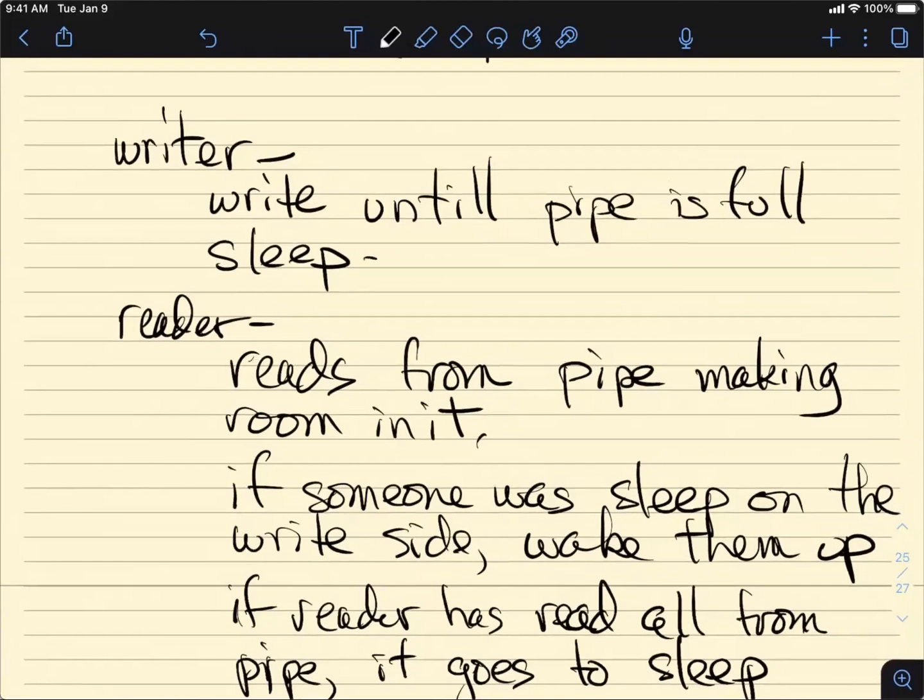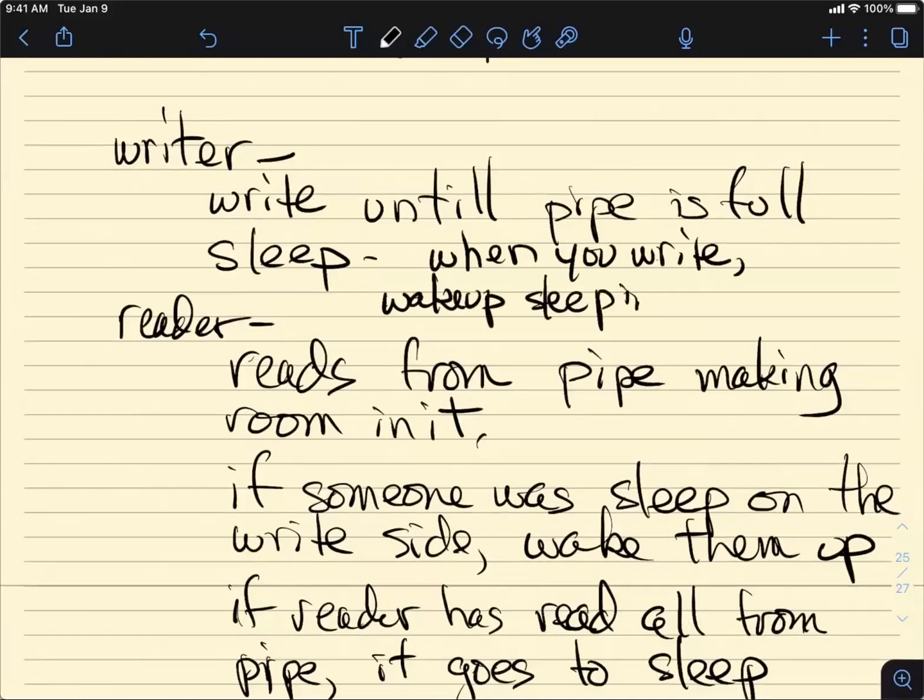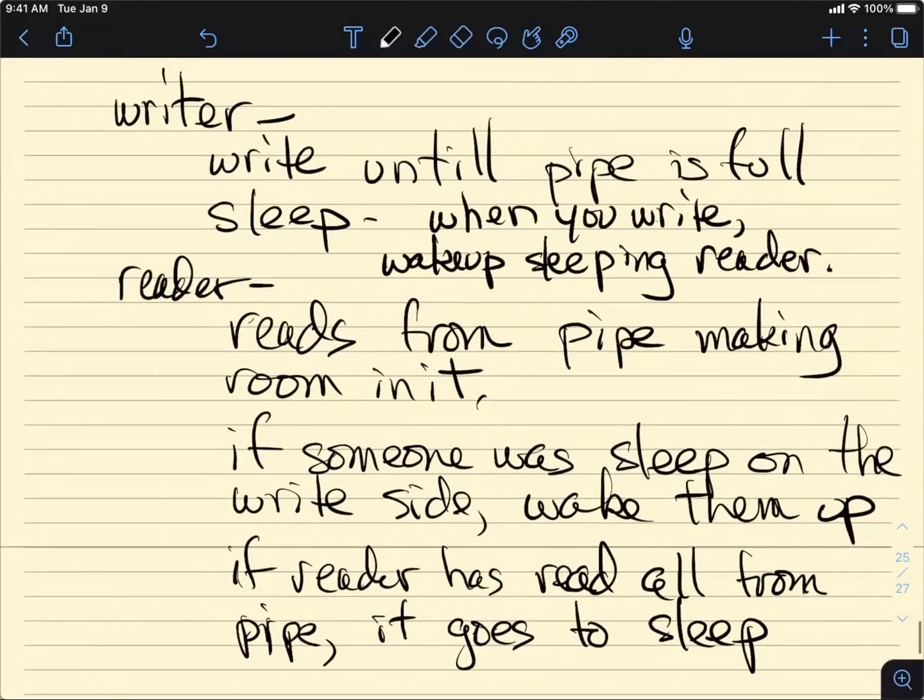When you write to the pipe, wake up a sleeping reader. Okay, so the synchronization takes place on the read side and on the write side.